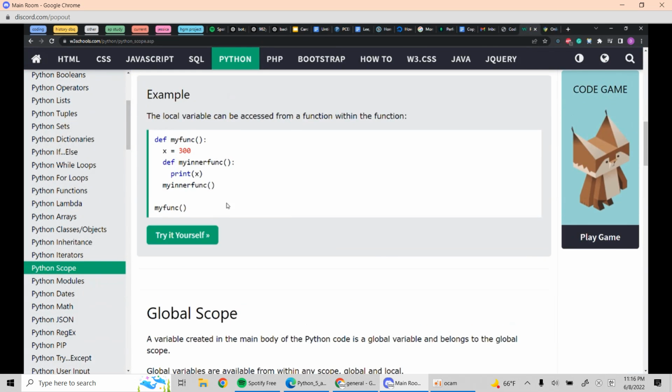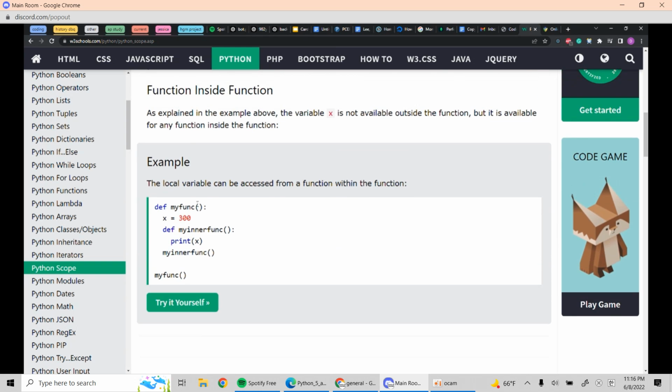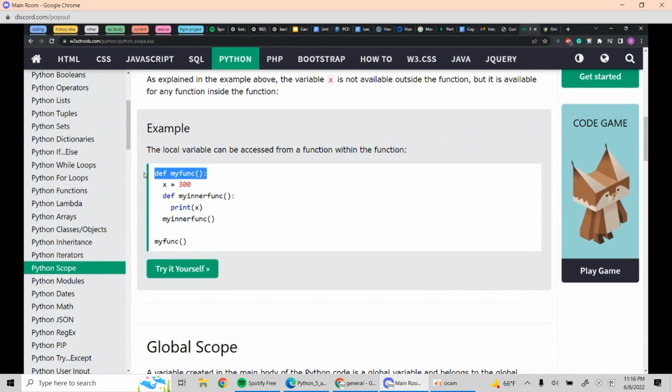So let me explain this a bit better. In relation to this function, x is sort of global. So just forget this part, and let's say that the code starts here. If you think about it that way, then x is a global variable, so you can access it from inside a function, considering this as its own scope.